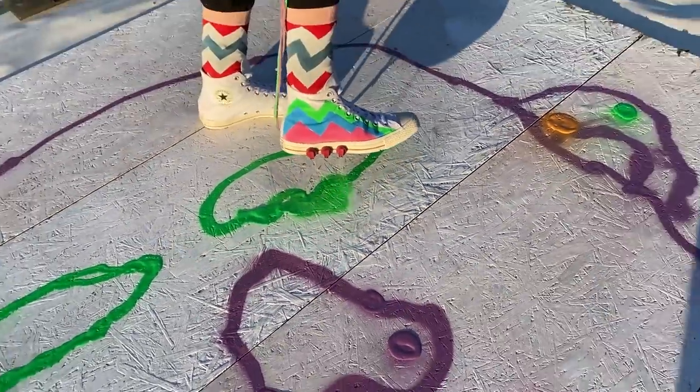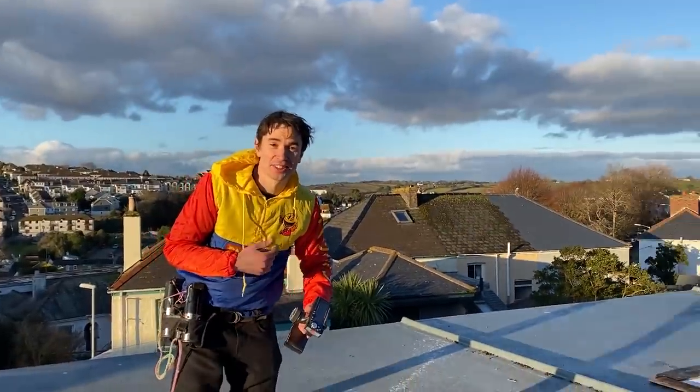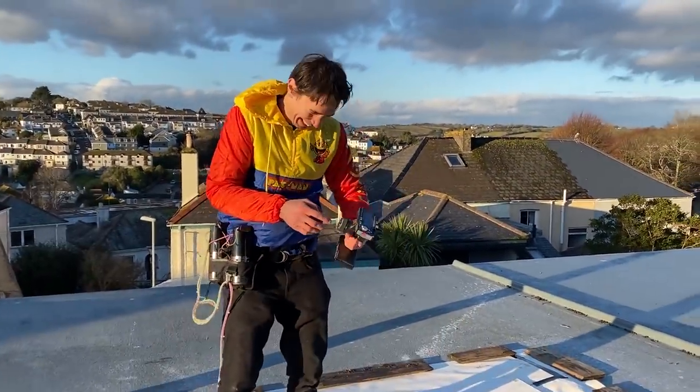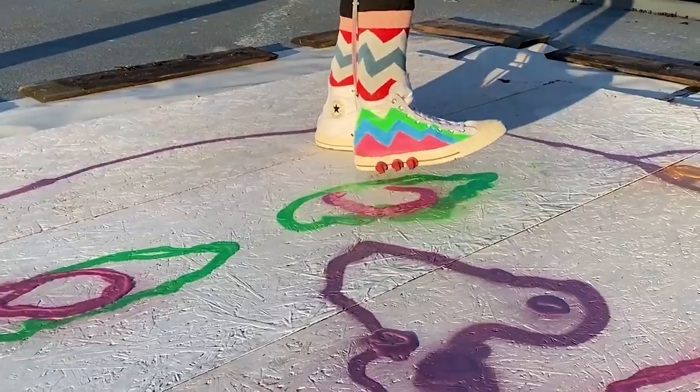Stop, I trod on it. No, stop. I have a master's in fine art. Can we just point out, Shawn has a degree in this. I, on the other hand, am self-taught.